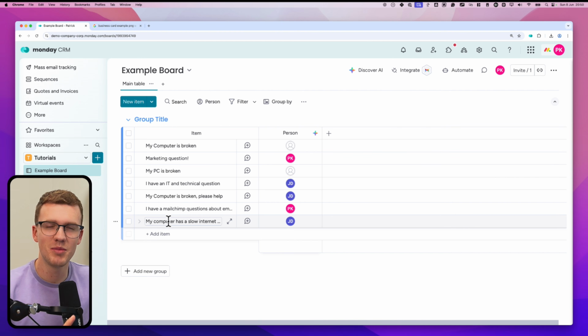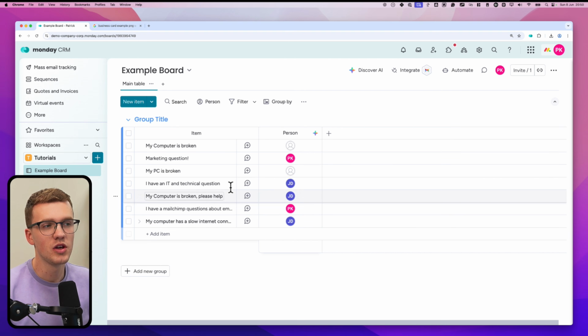Sometimes a little bit buggy, but it's really new. So maybe it's just because it's just getting started. There's a few ways to build this whole thing. You can build it from the column itself. You can also build it from the automation center. If it doesn't really work for you, I'd recommend checking out the automation center to set it up from there. Then you're 100% sure that things will work.